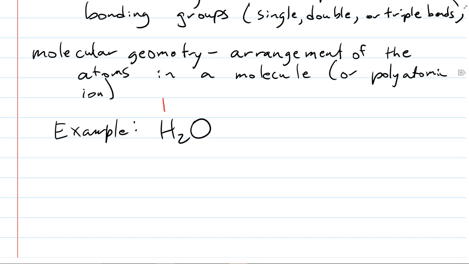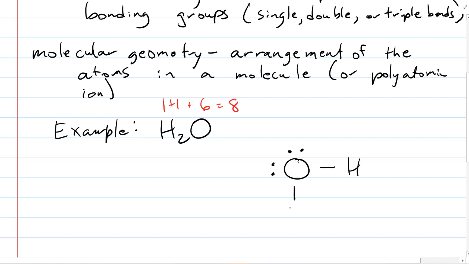So we have the 1 valence electron for each of the hydrogens. We have the 6 for the oxygen. Altogether, we have a total of 8 valence electrons. So now if you were to draw this out, you would then have drawn it out up to the stage, something like this. Okay, now, when you drew it out, I can't even remember for this class because we've gone fast enough this semester. We may have told you at this point that when you draw a molecule of water, just always draw it bent. I don't know that we talked about the reason why though, did we?